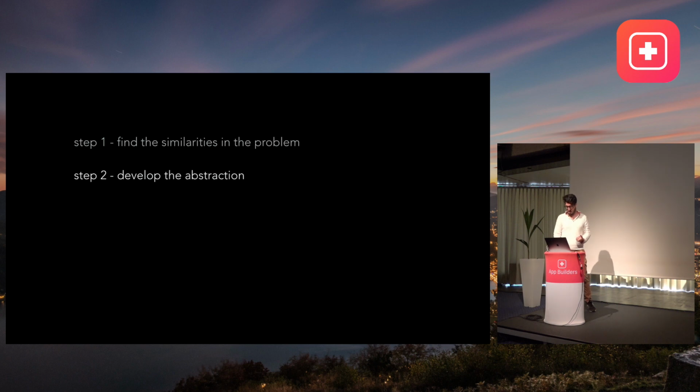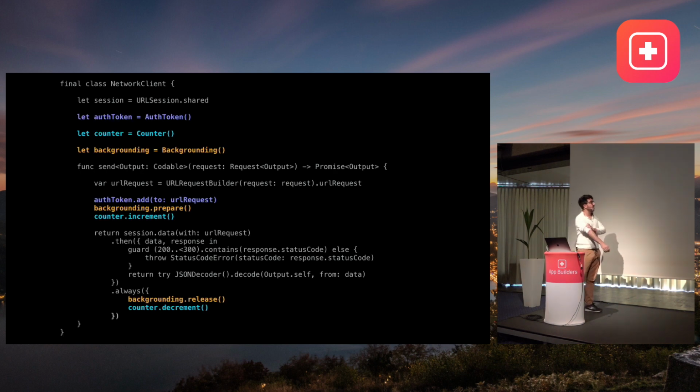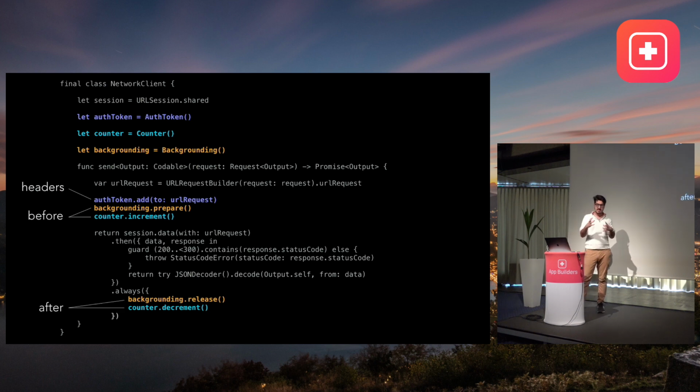What is this actually going to look like? Right. And so here's our same code, zoomed in a little bit so we can actually read it. And we notice that our 3 time slices that we looked at before, they're still there. Right? We have our headers, we have our before code, and we have our after code. So this little decomposition that we did earlier could actually still be useful. So what if we rename these methods that currently are in the domain, like increment or release, to be whatever time slice they represent, right? So our header code just needs to say, well, add these headers. Our before code can just get replaced with a function called before, and the same with our after code.